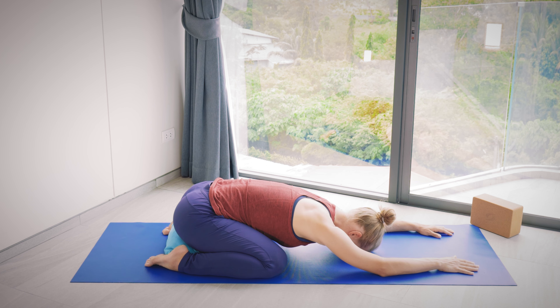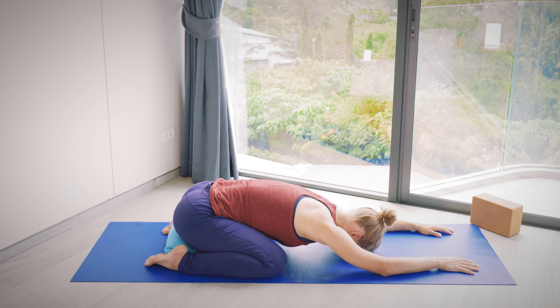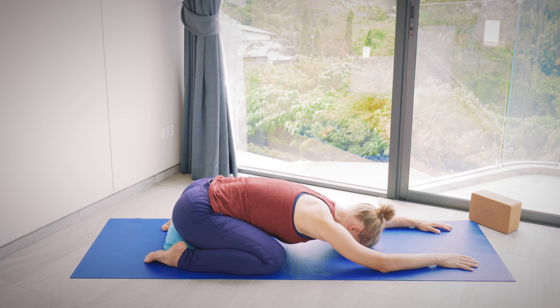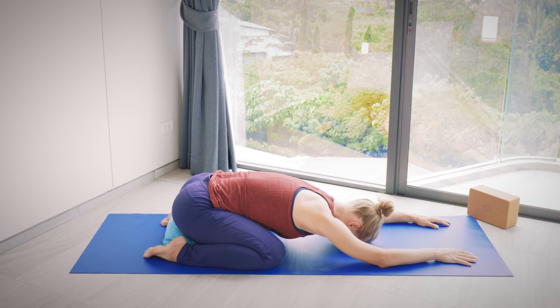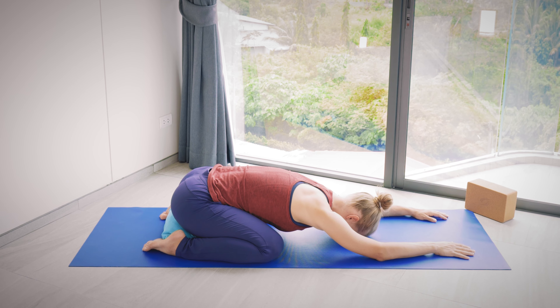Some gentle movement might actually help more than trying to force yourself to stay still. Feel free to move at the same time. Check in with your in-breaths and your out-breaths. Let your breaths flow all the way down towards the lower back, all the way down towards the belly. Take a few more breaths in this child's pose. Just notice how your body feels. If there's tension in the shoulders and the neck, let that tension soften away. Let's take one more breath in and out.